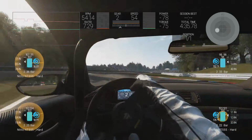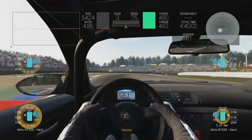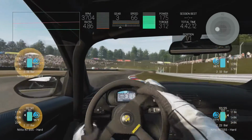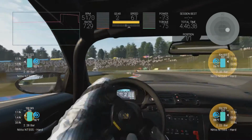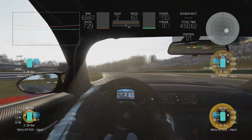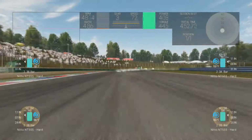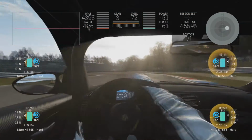I'm going a bit fast there, but if we just drop a gear, even though we're touching the edge, we'll be fine. Now this corner's a bit awkward for this car because of the gearing, you know, so it's kind of third, it bogs down there, but drop it into second. I love this car.